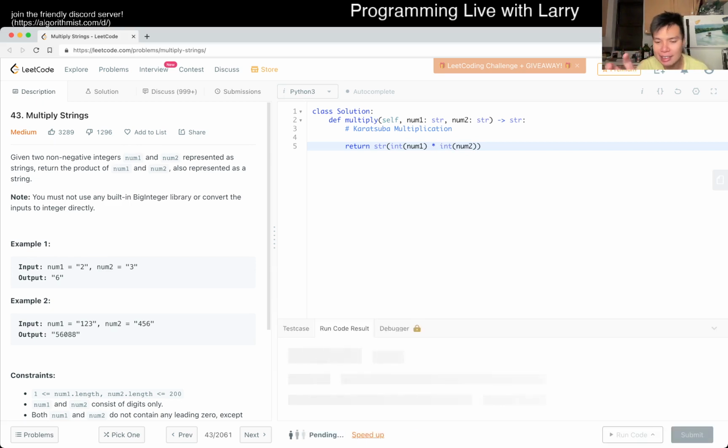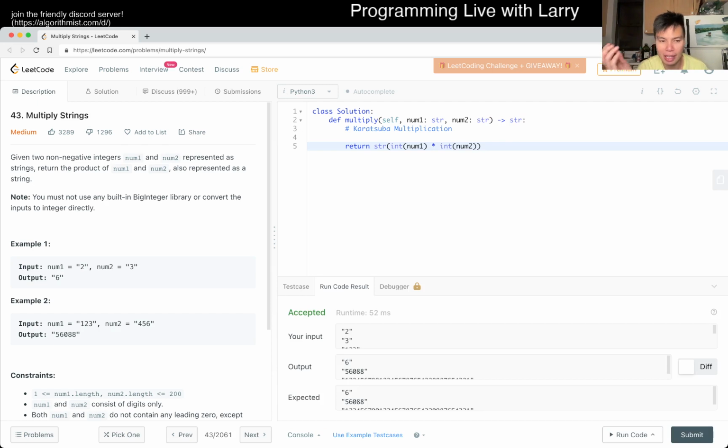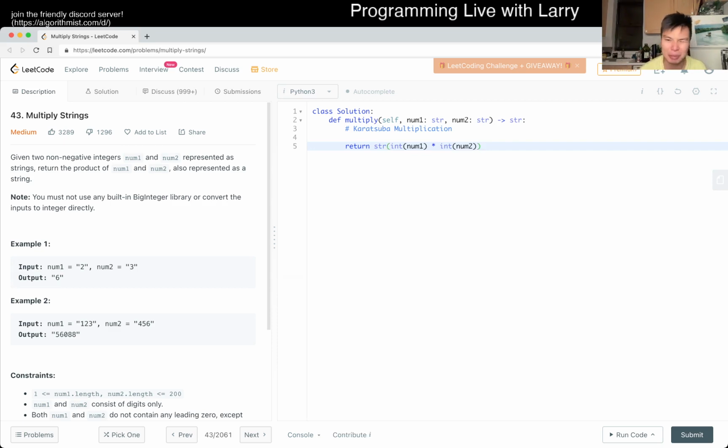I see this in some of my Discord and also just in discussion where people do something like this. But remember, at the end of the day, you get to choose what you learn. And no one's going to force you, I guess the judge tries to as much as it can, but no one forces you to do whatever. But whatever you want to learn, you have to practice. And if you want to learn it, then you have to practice it. And this is not that bad. Conceptually, it's not even that hard. It's just doing it, right?